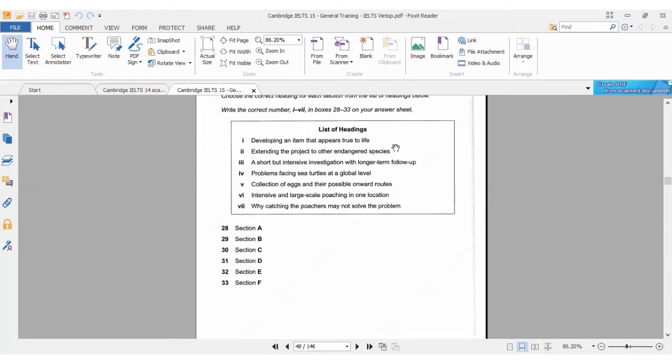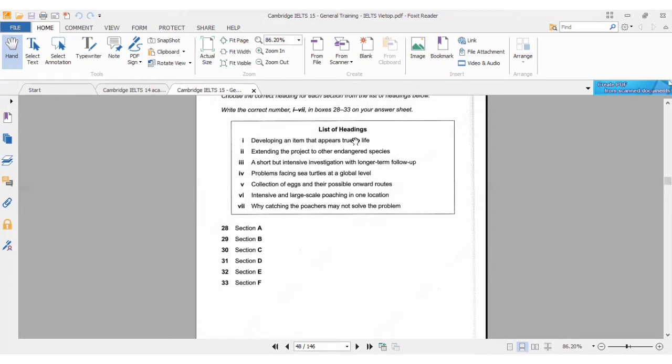Can you notice that I'm changing words? I'm using synonyms to change words. That thing is not real, but it looks real, okay? True to life is, it looks real. So for this Roman figure one, we need to find a paragraph where they talk about how they made something, or the process of making something that looked real but was actually not real. Do you get what I did? I broke down that Roman figure one.